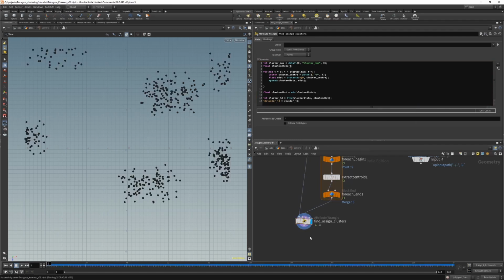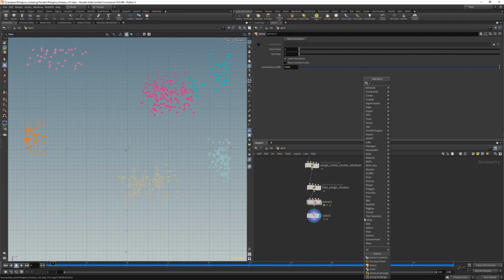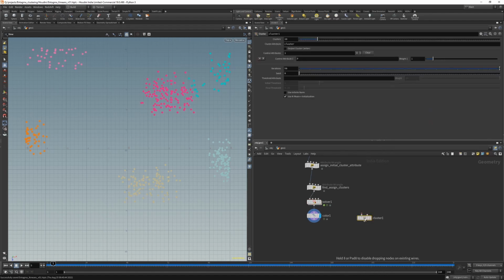So let's save, let's head up one level, let's rewind. Now you can see that if you go through the frames, it progressively refines until it settles into a cluster alignment. Now what I haven't told you yet is that there's actually a node for all of this inside Houdini. It's called the cluster node, surprisingly, and it works based on k-means. So you can set all the input parameters that we've used as well, the number of clusters, which we saved as a detail attribute, the number of iterations, which is how many frames we want the solver to run for in our setup, and the starting seed that is similar to the seed in our random sort node.